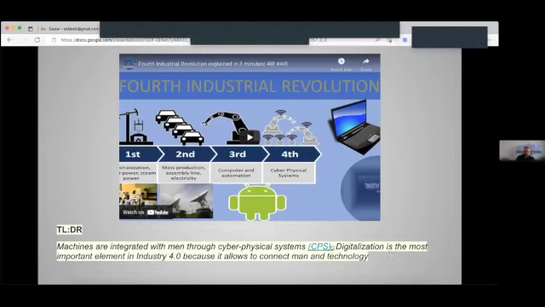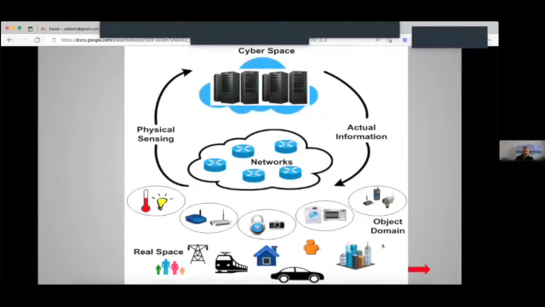So just for a moment, cyber physical systems is quite a big word or a concept. So I thought, let me just share quickly what that means in essence. So here you've got your physical space, or the physical world, the real space that we live in as humans: electricity, trains, the house we live in, transport, the place we work. And then you've got the cyberspace lying at the top, which is physical sensing from this. Okay, what I also should mention is you've got the object domain.